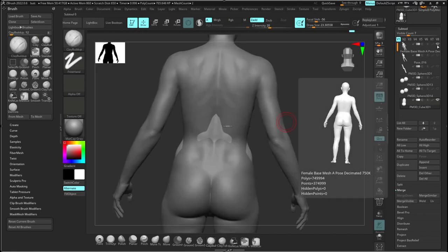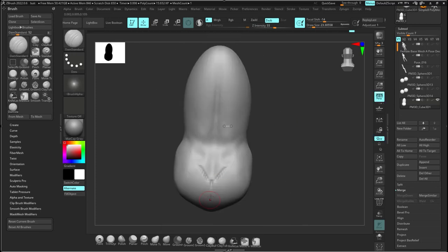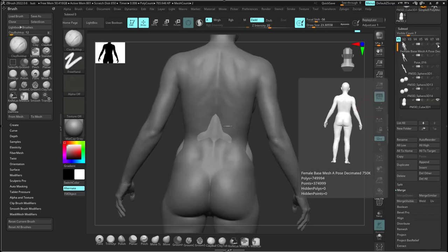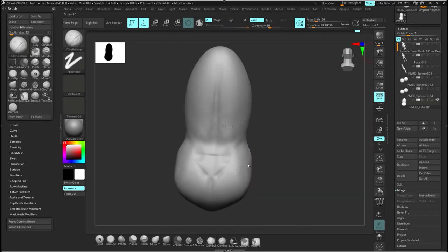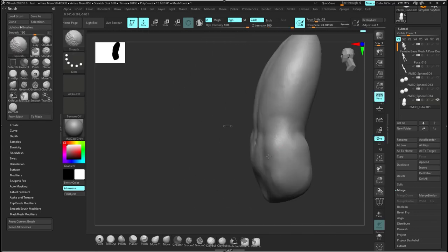I'm putting in the dimples now and matching to the model to make sure they're in the right spot, because every model is a little different. See that Y — that's the butt crack and this is where the top of the butt cheeks are. This is the kind of flat plane in the back; if you feel it, it's kind of bony because it's part of the bone area of the pelvis. The love handles are on top of the butt cheeks in the back, and they angle down to the front.